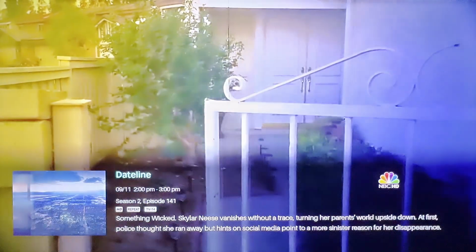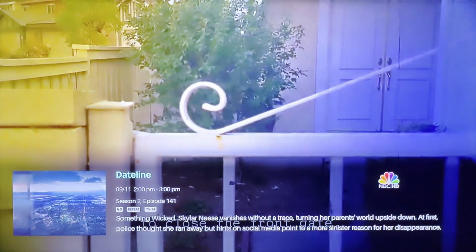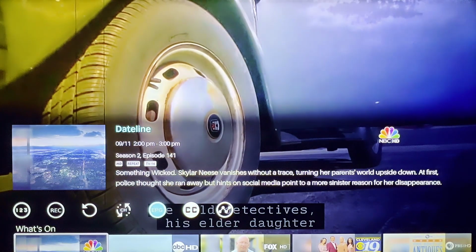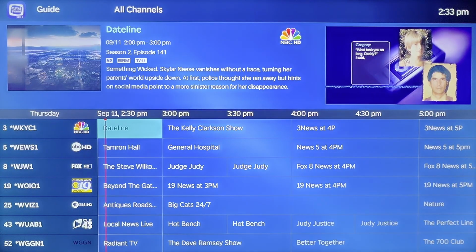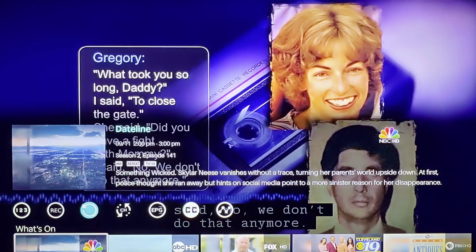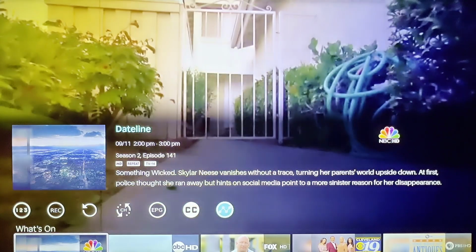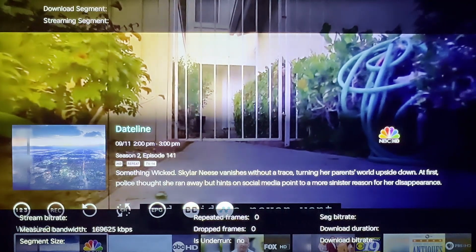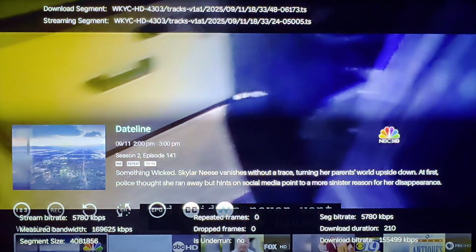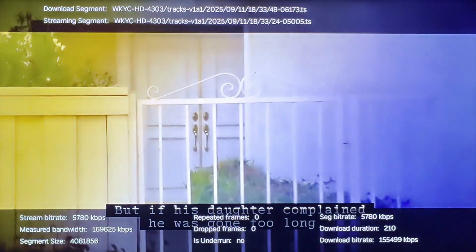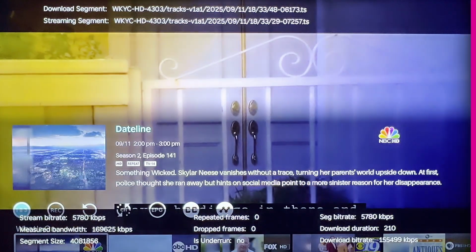When you click on this, it will take you back to the last channel you were watching. The EPG option essentially just takes you back to the guide. Now, the next option is the closed captions option, and obviously if you click that, it will turn closed captions on for you. And as for the final option, this is essentially a diagnostic option. When you click on this, it's going to show you some diagnostic information about your internet and your streaming. This concludes the explanation for the live taskbar features.